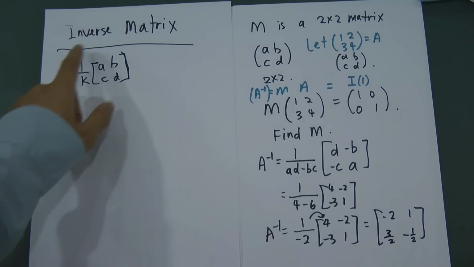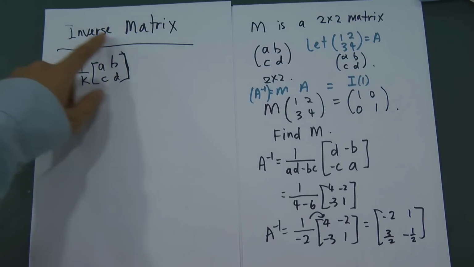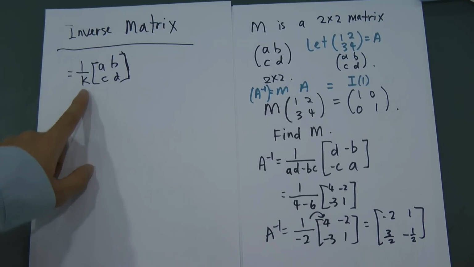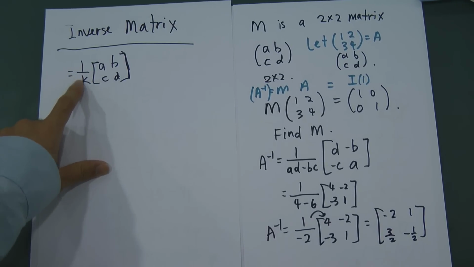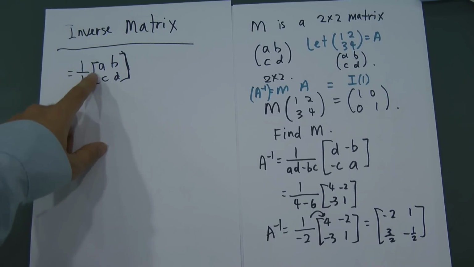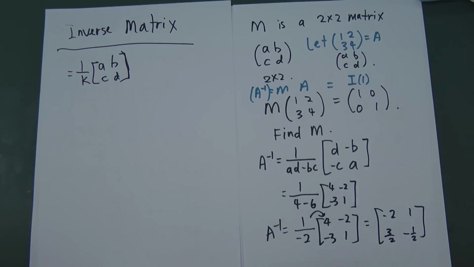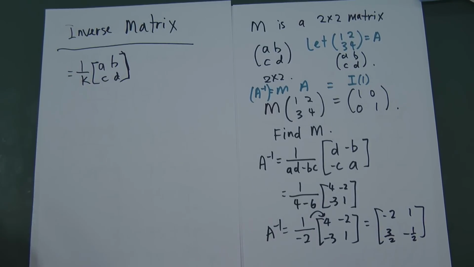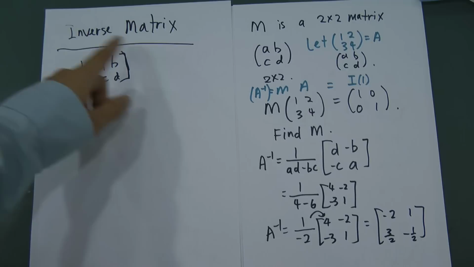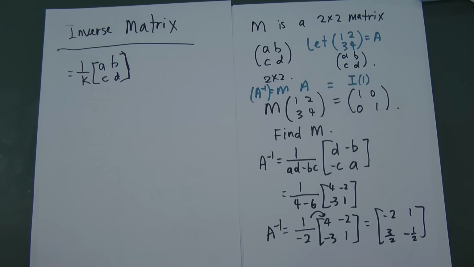This one we call the inverse form. So whenever you see this one, you know this is the inverse matrix. Of course, sometimes they will write any alphabet over here, like 1 over M or 1 over L, 1 over Z. It can be any number. This is just the variable I use over here, just a constant alphabet. It doesn't matter what the K is over here. So this is the inverse matrix form. Just memorize this one because it's very important.